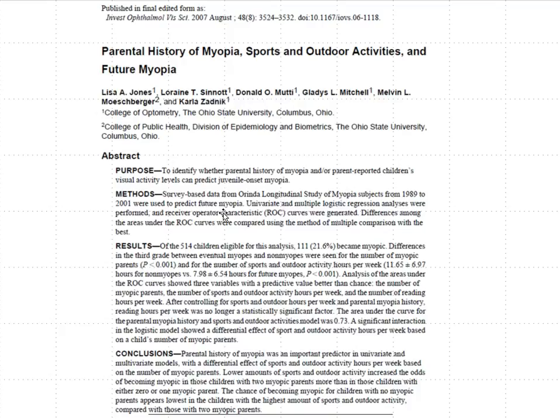They dilated, they got refractive error, they got axial length and vitreous chamber length. Actually, they got axial length, anterior chamber length, lens thickness, and they subtracted to get vitreous chamber depth. So they got all these measures, and that was by examining the kid. Then they gave the parents a survey, and they asked the parents, does the mom wear glasses? Does the dad wear glasses? What do you wear glasses for? What's your ethnicity? What's everybody's ages?